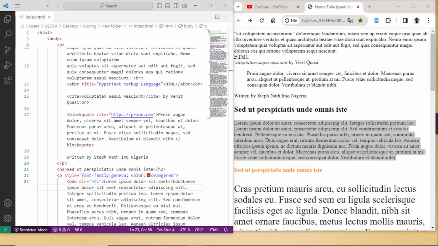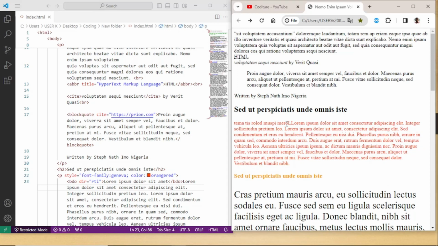So I just saved it. I come here and run. So you see, oh no, I did not put a space here. So you see, lorem is now merol, ipsum is now muspi, dolor is now rolod, sit is now tis, amet is now tema.